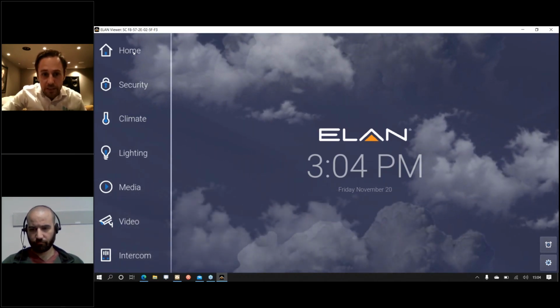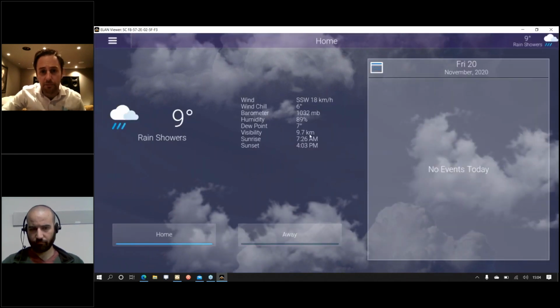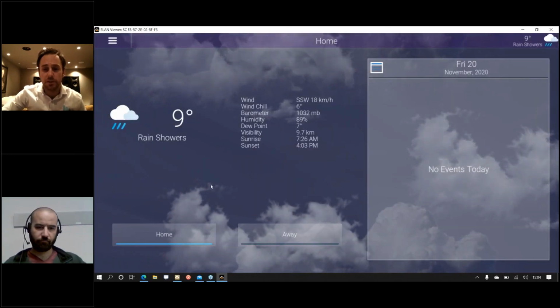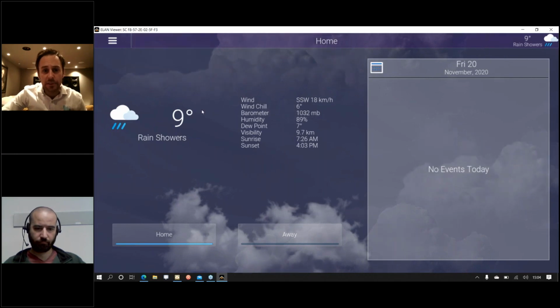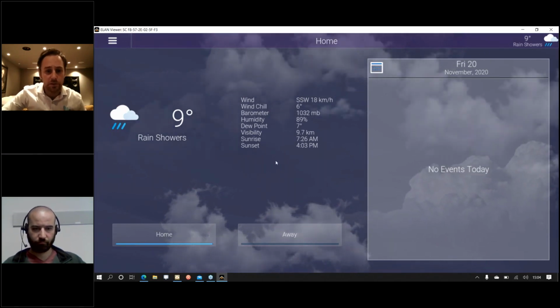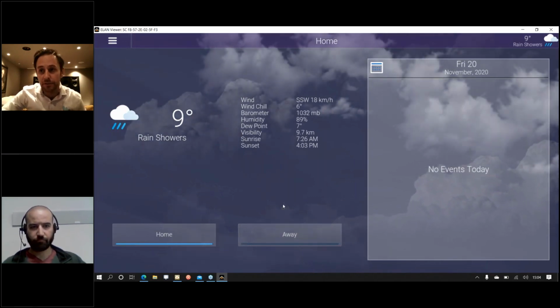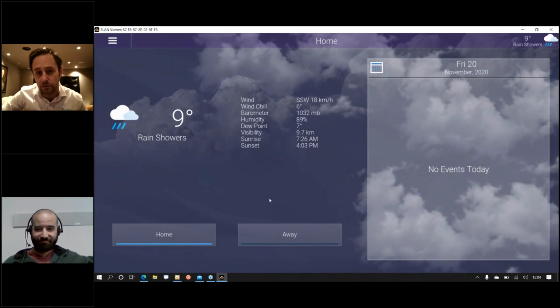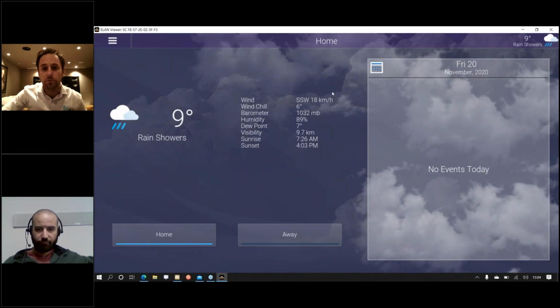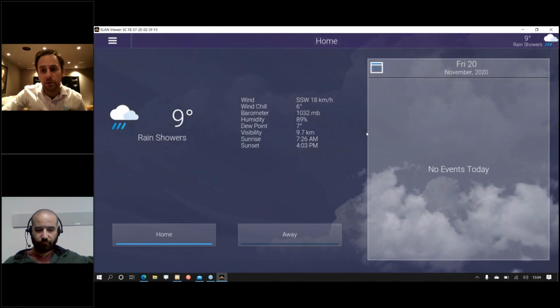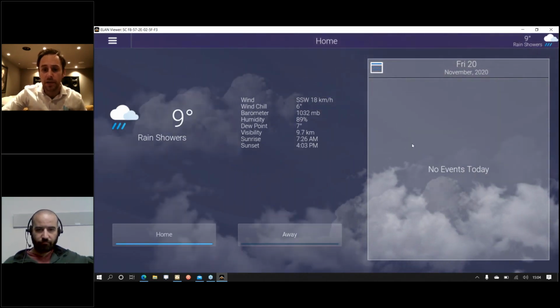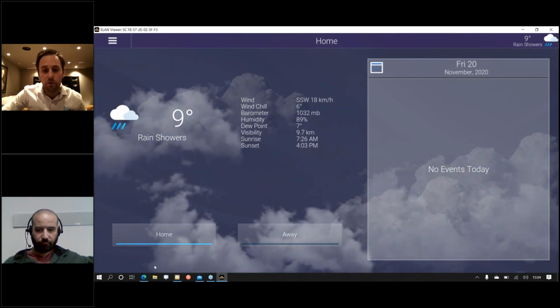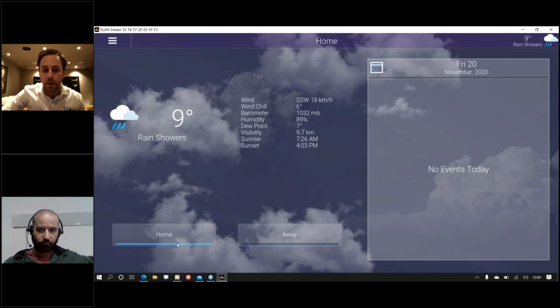So this is the new version 8 theme, and what you get here, we had this just simply populated this morning. This is on one of our middle processors, which is our GSC2, aimed at kind of medium to large scale houses. It'll do pretty much everything that you'll need. So the home screen here, just a simple templated one out of the box. This will populate with your calendar. As you can see here, you've got home and away modes. You have got an overview of what the weather's like as well. Your home and away modes, you can have up to 10 of them should you need.